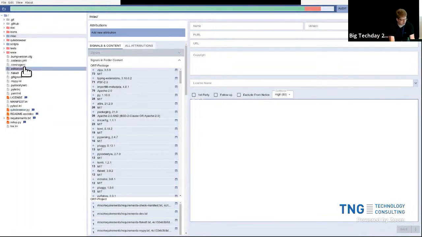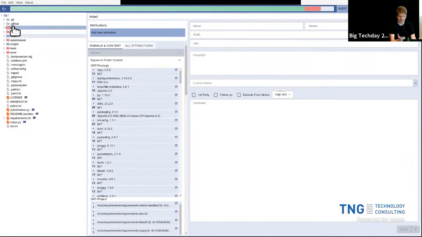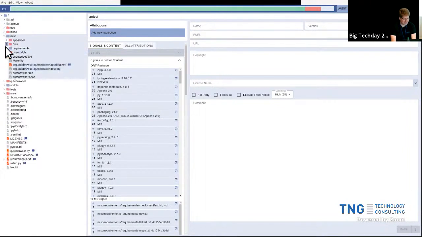I see the source code file tree here. I see there's a .github folder that contains stuff where the tool didn't find anything. We have some folders that are red or blue, which are different kinds of "there's something to do." Red means there's nothing resolved yet. Blue means there's something partially resolved. And I can go through and click at stuff. That's basically what you do with a UI.